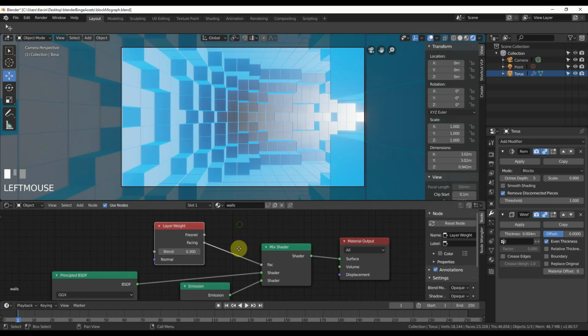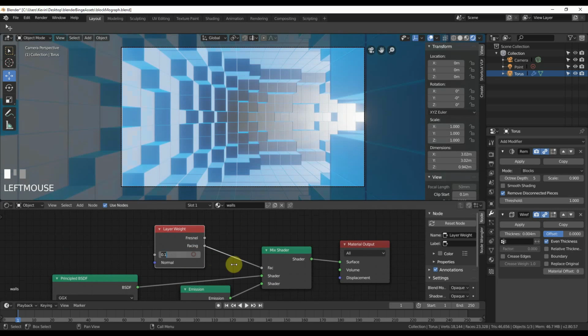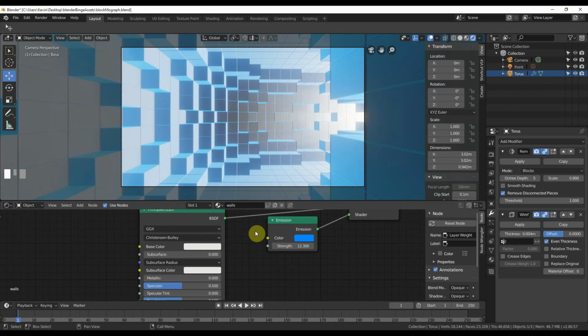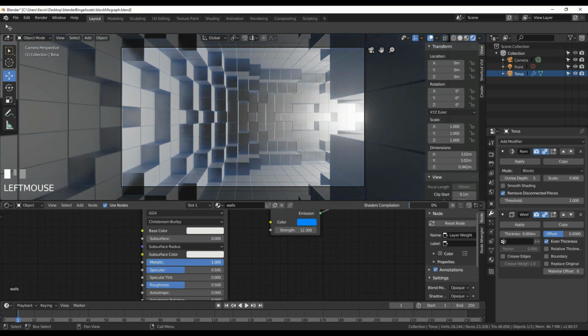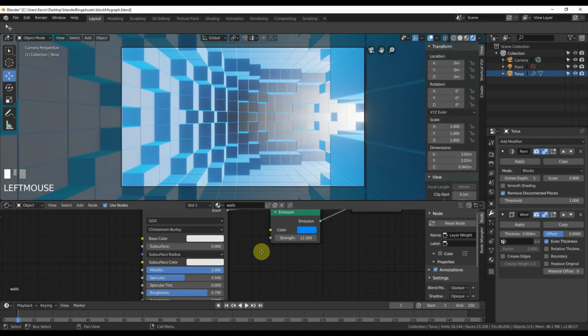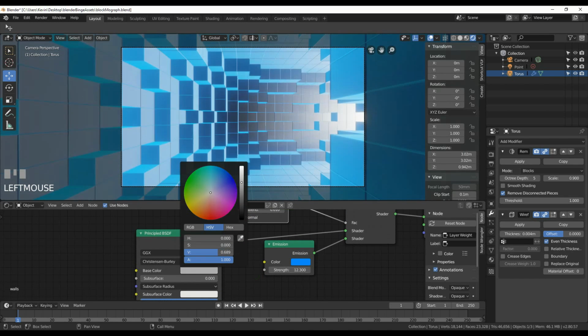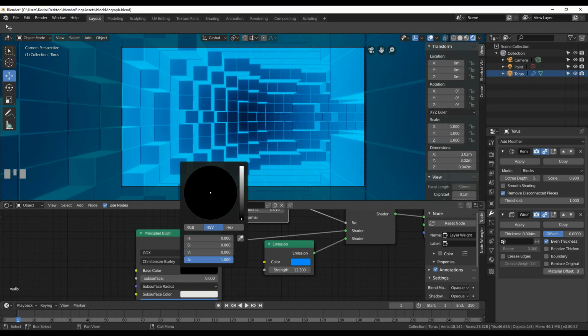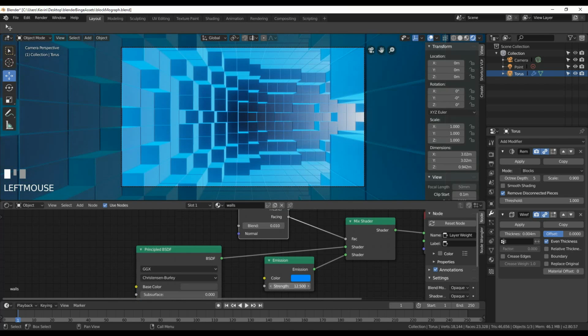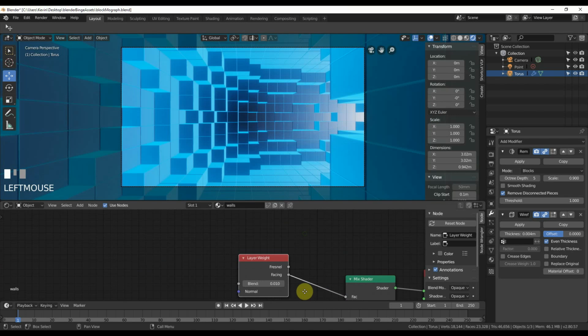So I'll bump this up and I'll play with this now. 0.05, let's see, 0.01. Push this up more. And I'm getting kind of what I want here. And now if I turn this to metallic down here, and I turn the roughness up, starting to get somewhere. Take the base color, pull them down a little bit, and now we start getting this really interesting looking kind of sci-fi motion graphics tunnel thingy block thing, whatever.